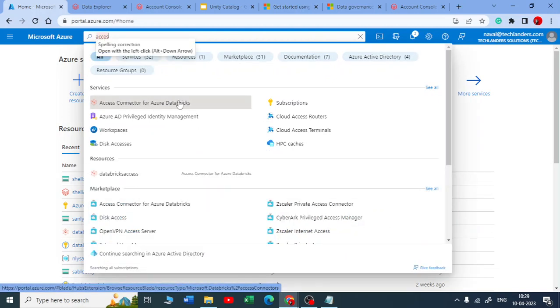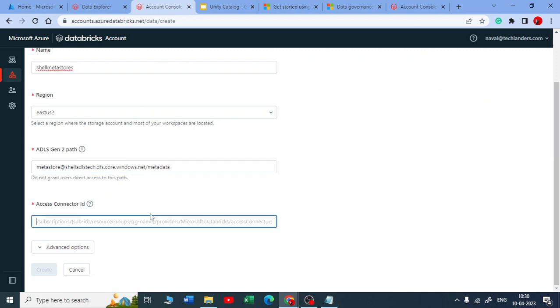If you remember, for creating a service principal, we created an app registration. We registered a new app, and we gave access for that app by blob contributor. In the same way, we are creating one access connector for Azure Databricks, and we need to give access for this connector. Like your ADLS Gen 2 should give access to this connector. It should say, okay, you give all the privileges like read, write, delete, all the privileges for the storage account to this access connector. So we are using that ID, the access connector ID, and we are pasting it here.